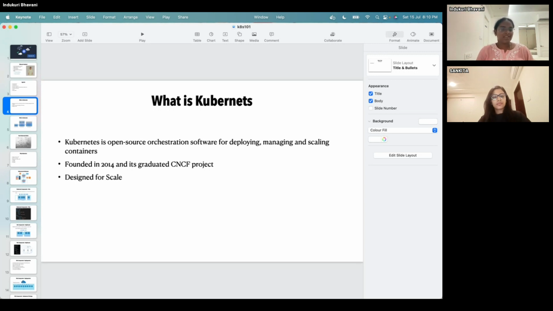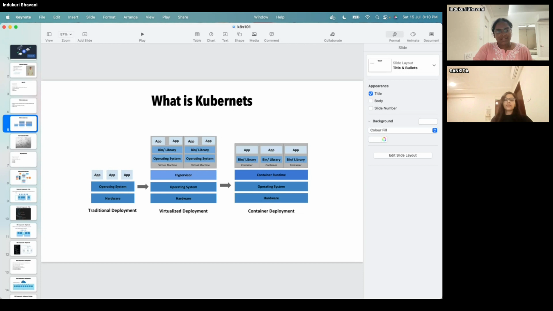1 lakh plus containers? It means your application is running that big, on multiple containers. What happens if one of the containers fails, how do you handle it, how do you manage it, how do you scale your application, how do you deploy your application? Everything is done by Kubernetes. That's the basic definition: Kubernetes is an orchestration tool, so it orchestrates the containers to give all these features. Let me just give a basic idea of containers, right?